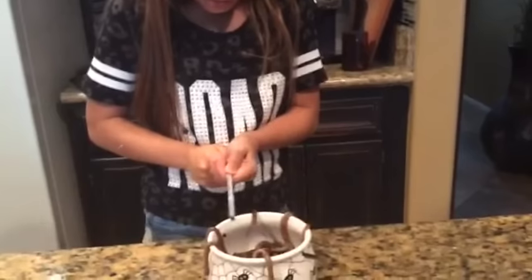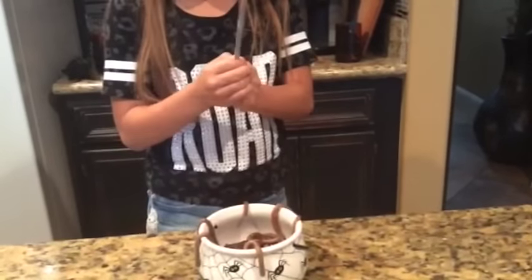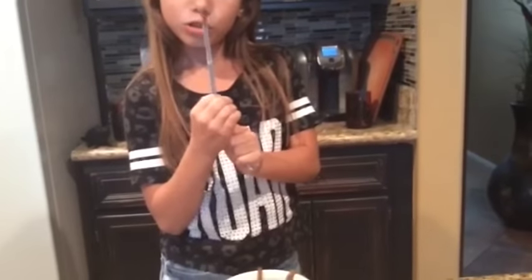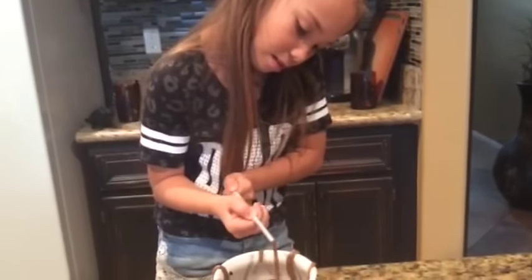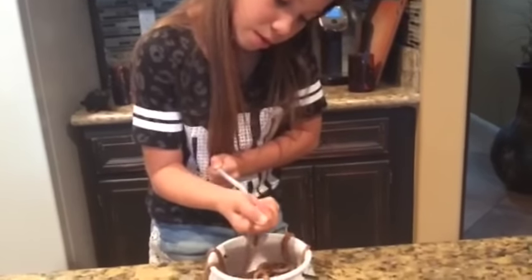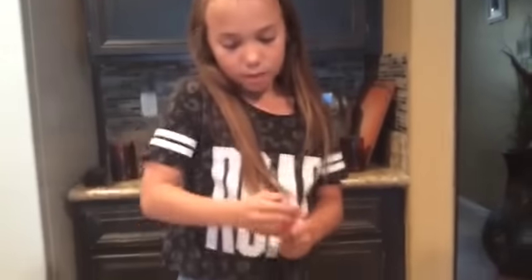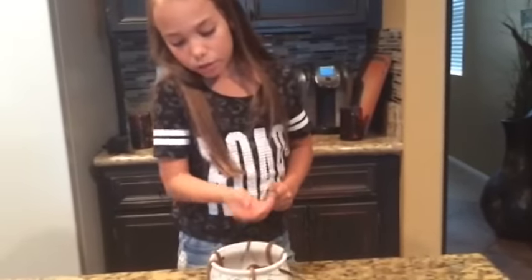You're gonna push it. It's kind of like a push-up pop. And you just keep squeezing it out until it comes out and looks all wormy. And sometimes when you're squeezing it out, it might break into twos.